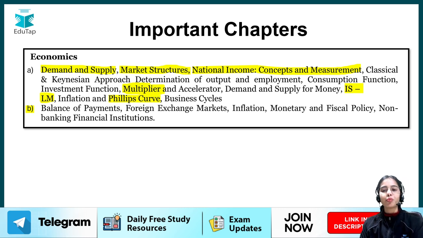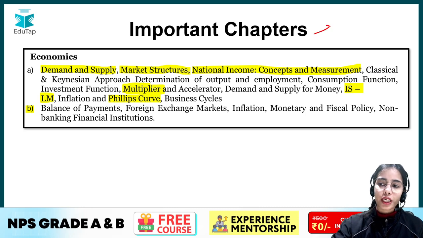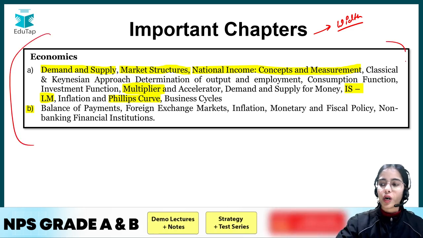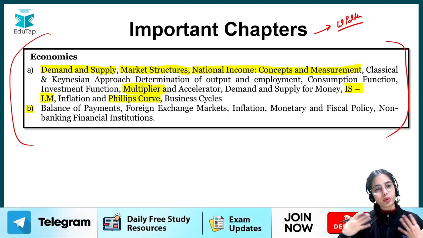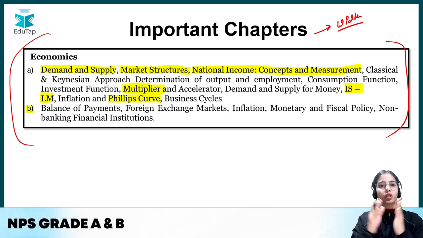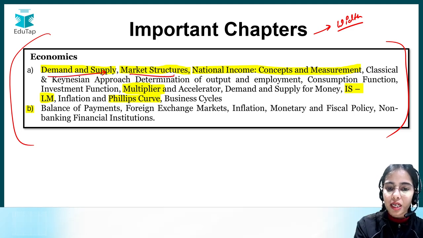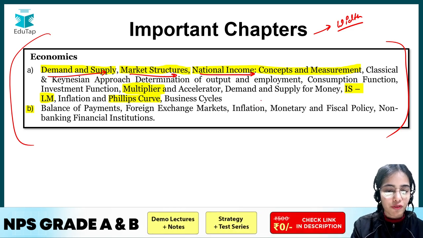Now coming to the important chapters. See, now in economics, as I've told you, you have to cover the width. That means all the concepts, all the topics you have to cover. Even if you are getting only the basic idea, try to get that basic idea. Before focusing on the depth of a topic, focus on the width of covering the syllabus. Okay, so demand and supply, market structure, national income, these are some important chapters that you have to cover.